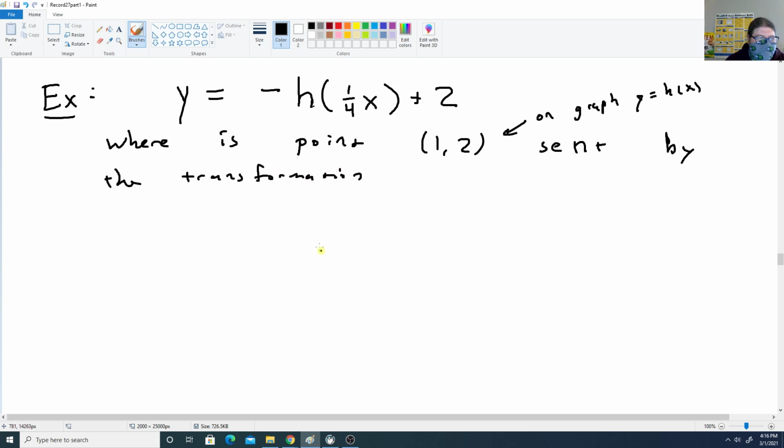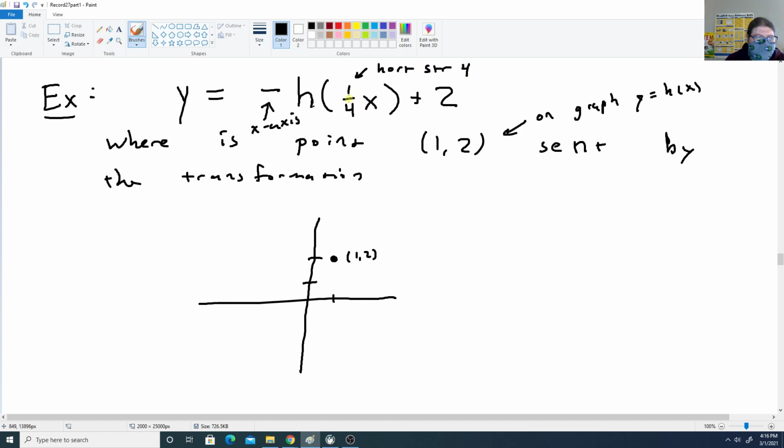So basically what we do is we start with the point 1, 2, so x value 1, y value 2, and we're just going to follow the transformations applied to this around, and where the point ends up, that'll be our answer. So we started with 1, 2. We got an x-axis reflection. This inside here is a horizontal stretch by 4. Inside works in reverse, so it's a stretch instead of a shrink. Then out here we got up by 2. So reflection first, stretch second, up 2 at the end.